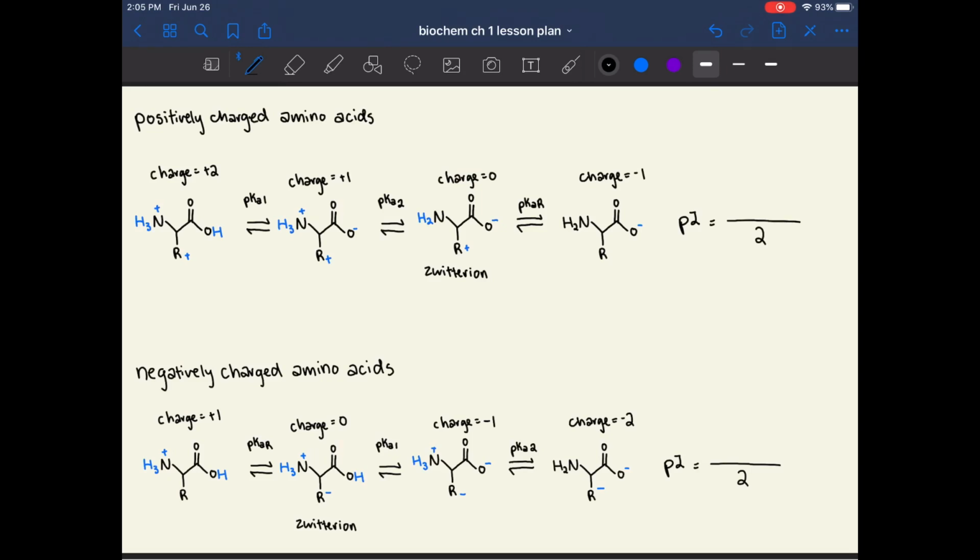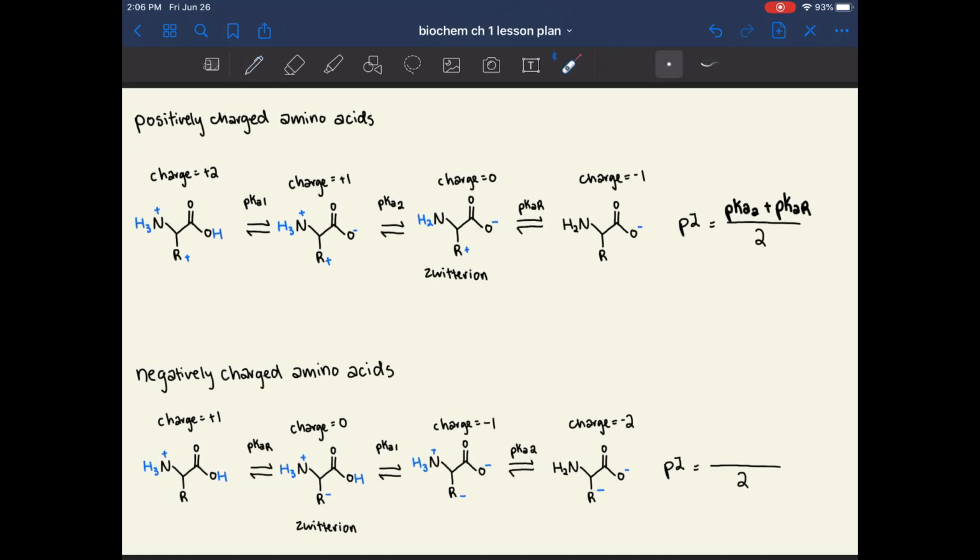The negatively charged amino acids are negatively charged because the pKa's of their R groups are especially low, which means that at very low pHs, the R group will become deprotonated and possess a negative charge. So when we start at very, very acidic pH, our amine will be protonated, our carboxylic acid will be protonated, and the R group will be protonated. And the first pK we'll reach is the pK of the R group, which means the R group will now have a negative charge on it. So your amine will still be protonated and your R group will have a negative charge, giving this a neutral charge. And so now this is your zwitterionic form.